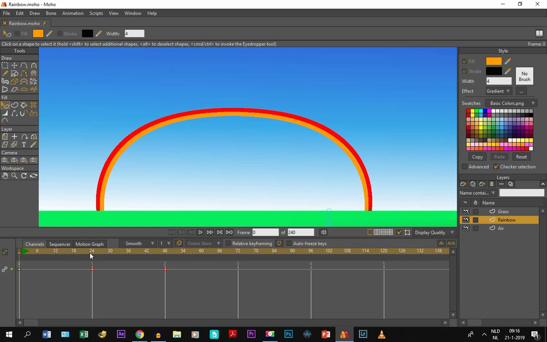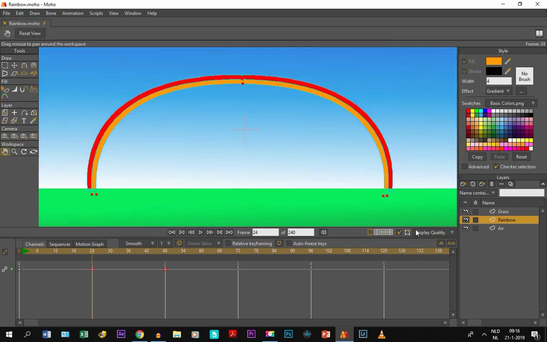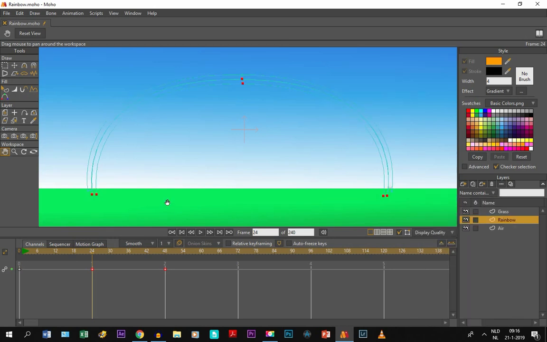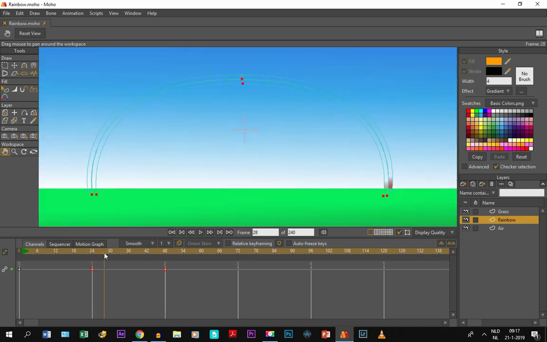So if you go through the timeline and you select transparency again, and we go through the timeline, you can see that both orange and red have the same animation, because like I said, when you duplicate this one, the animation of it is duplicated with it. So all we need to do right now is just copy and paste all of these objects and give them different colors, and that way you get a rainbow that is animated like this. So that's what I'm going to do right now.